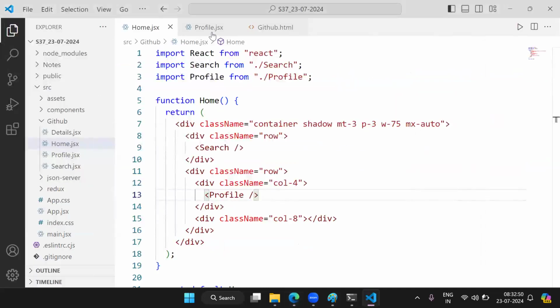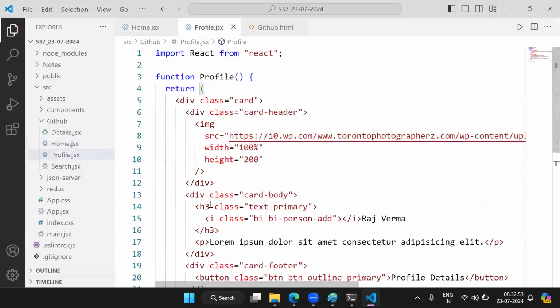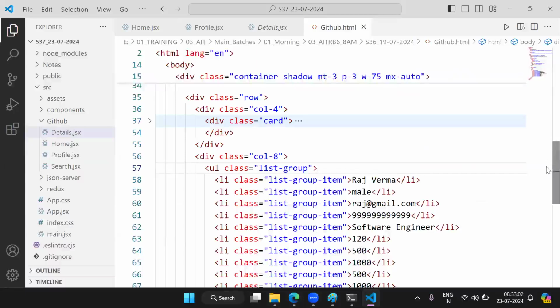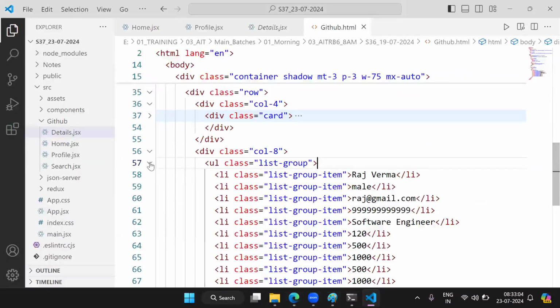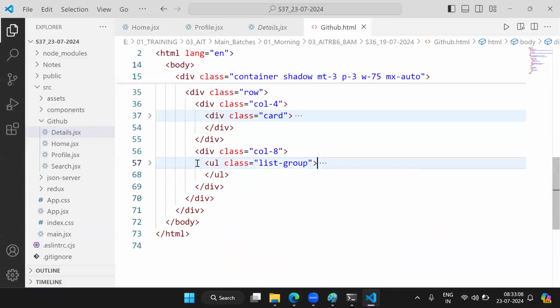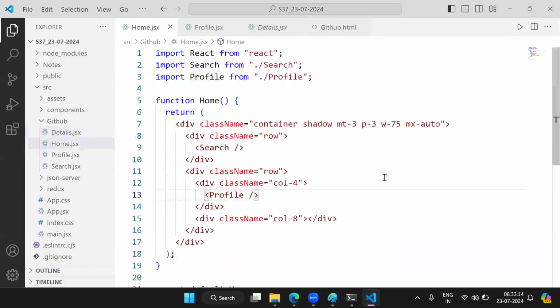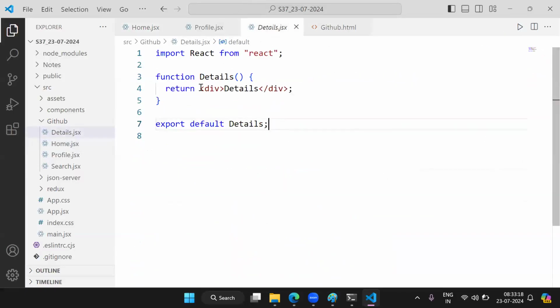What is the next one? What do we have to do? In the details, we have to add the details code. So again, go back to that GitHub. Now here this UL part, if I just copy it and go back to details first, here we can paste it.